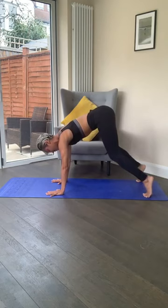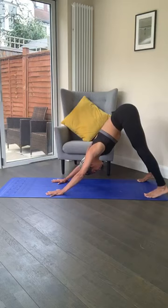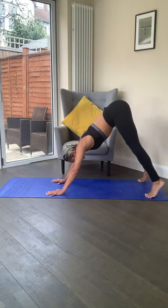Now what I want you to think about here is pushing your hips up and making sure you're giving me a nice, beautiful aligned line with your spine. Pushing through, releasing those arches. And one more. Pushing through, push through. And let's take it back down.